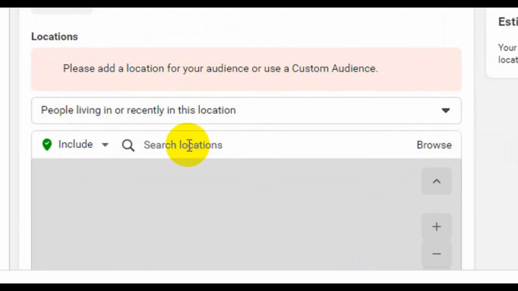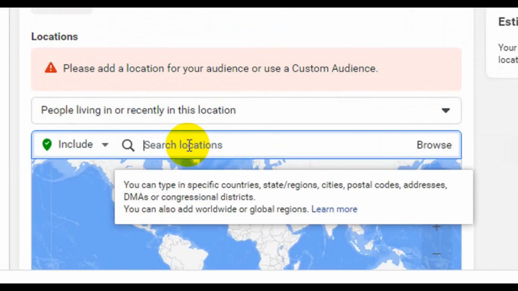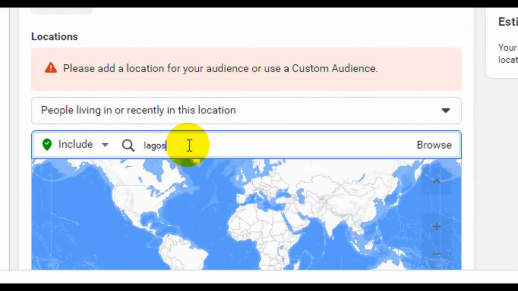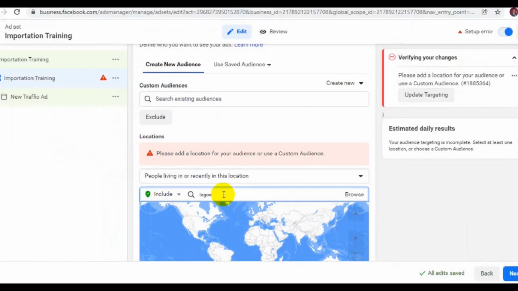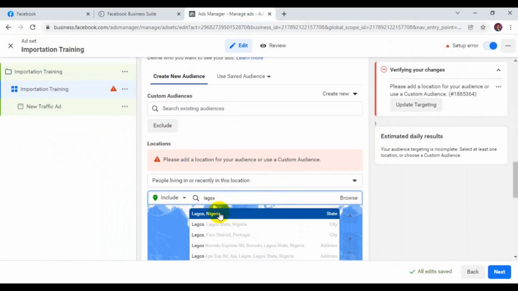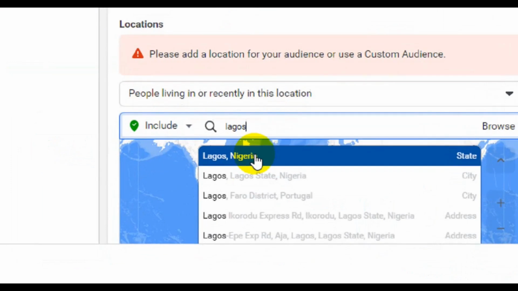You have to come here and click on search location. So I'm searching for Lagos, people that live in Lagos State. Okay. So people that live in Lagos, Nigeria.